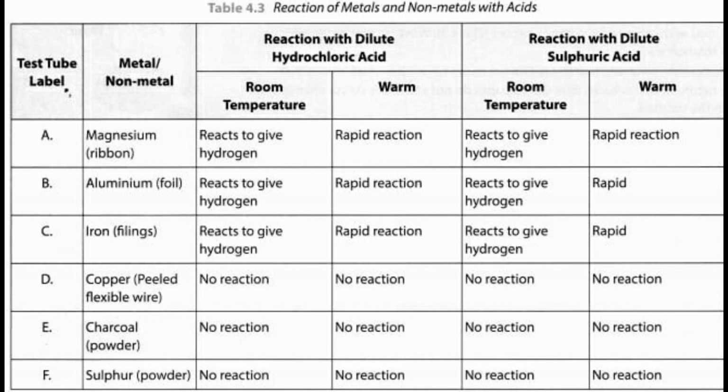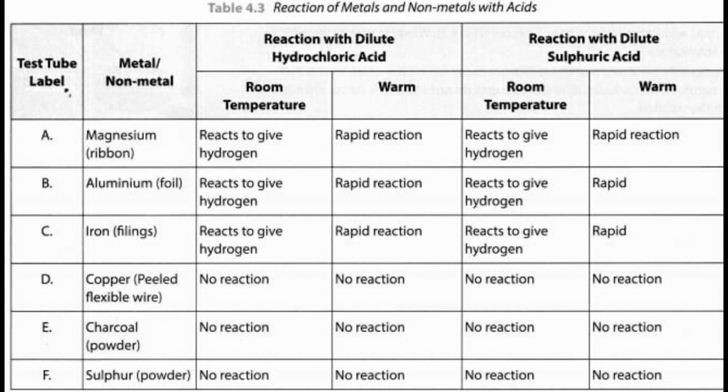I mean to say, here dilute hydrochloric acid means the concentrated acid with water added. When you dilute it, we call it dilute hydrochloric acid, and when you add water to sulfuric acid we call it dilute sulfuric acid. There is a procedure for adding acid to water, children, that you will learn in your higher standards.